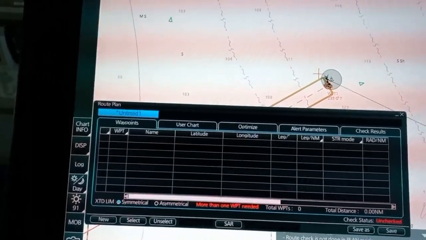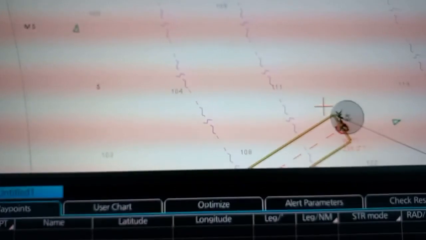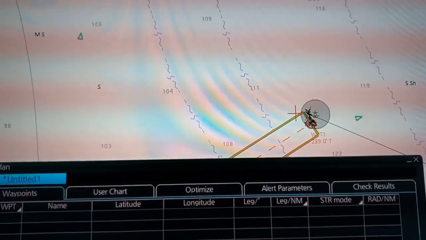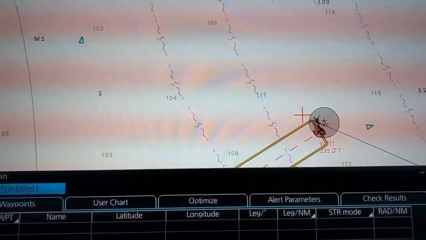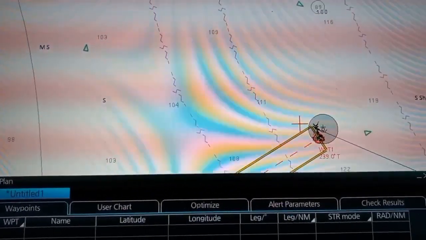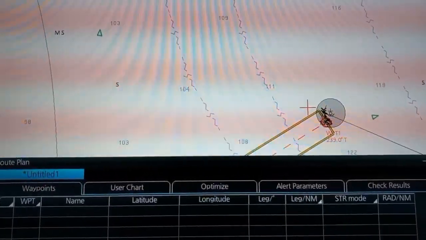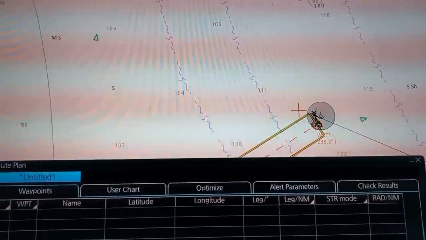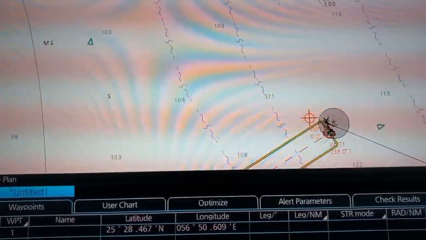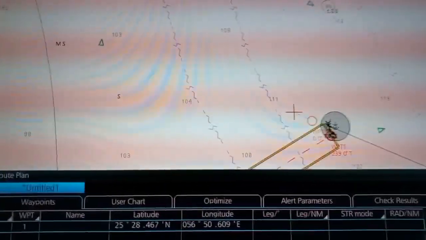First we enter the first waypoint using the cursor. We must enter the first waypoint using the cursor. Left click. Press left click. This is the first waypoint we created.